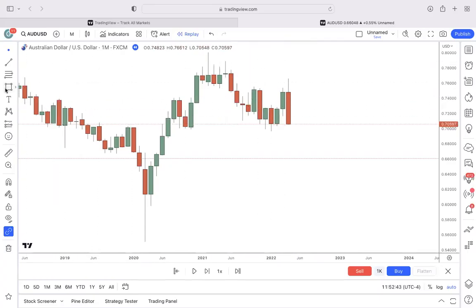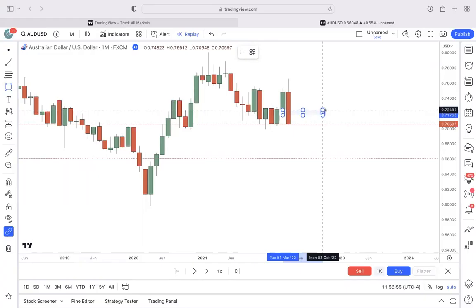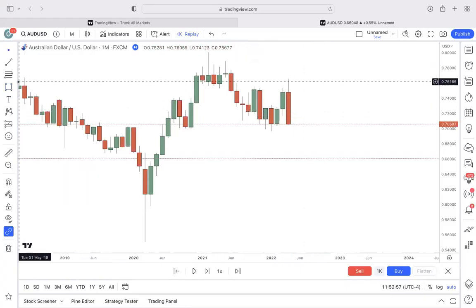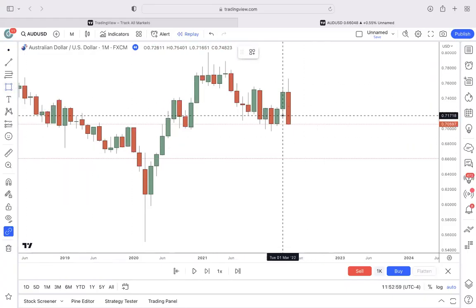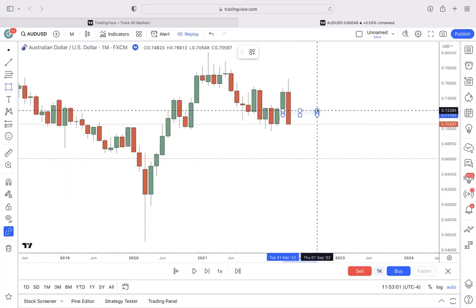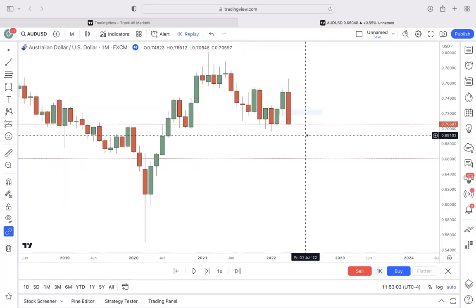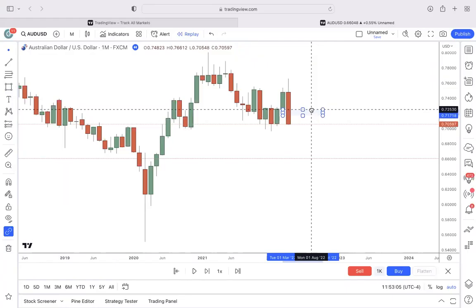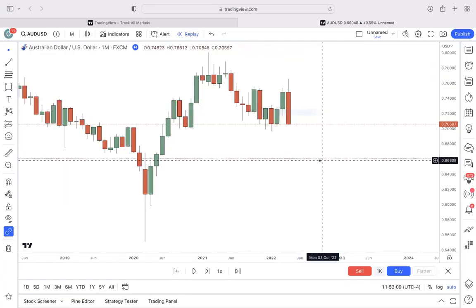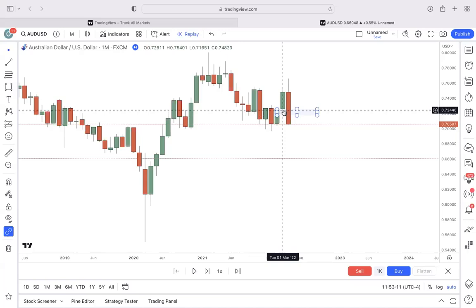How do I define order blocks? I don't highlight the whole candle. I don't want them to go inside of the body. Every time I do order blocks, I go from the wick to the open. Because that's where the sensitivity should be. If it's going to hold and respect your order block, I want it to do it from the wick to the body.